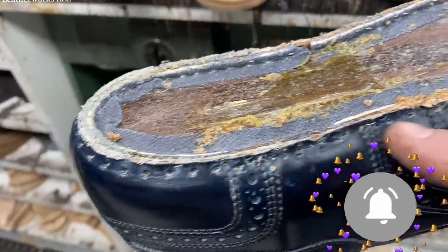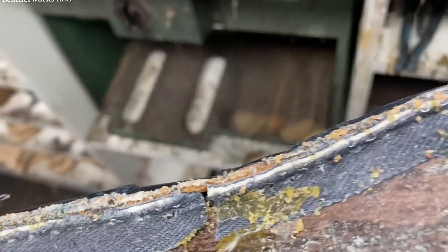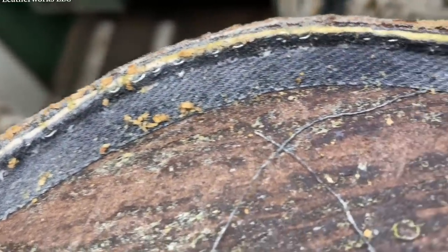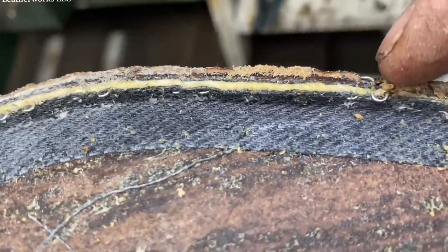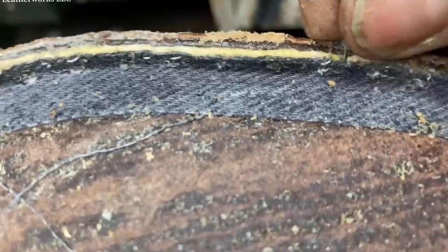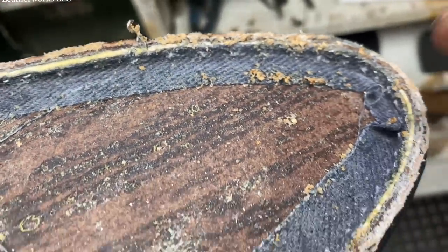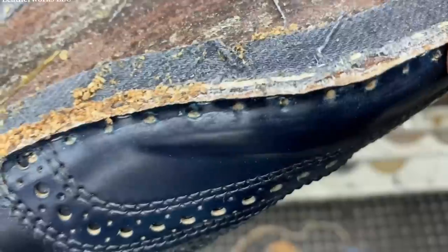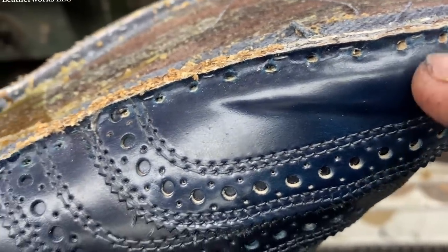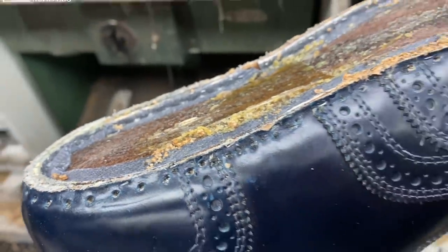Now, once we remove the stitching on here, we've got to remove these staples, these damn staples. Man, I hate these staples. Look at them. They're everywhere. Here's one right here. You see how it turns back in? God, these are so annoying. Yeah, they're everywhere. All around the toe. All around the sides. You guys see that right there? Look. There they are. I gotta cut every one of them. Damn. Dreaded staples.